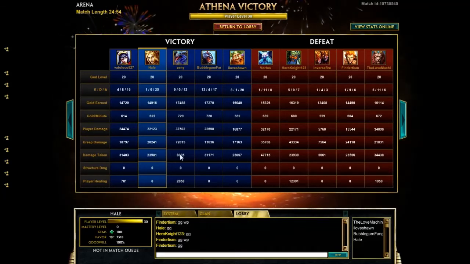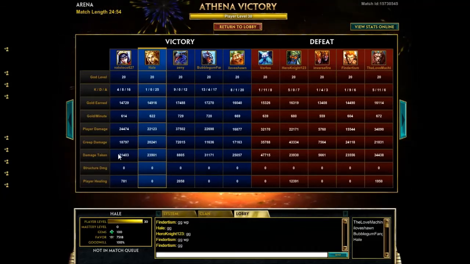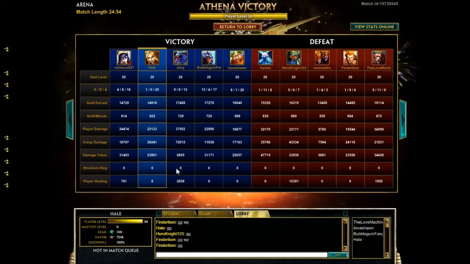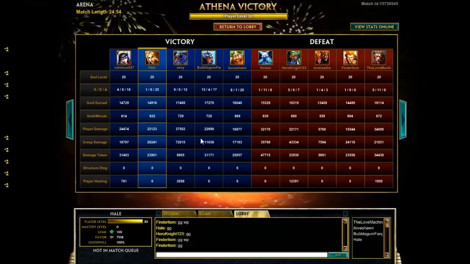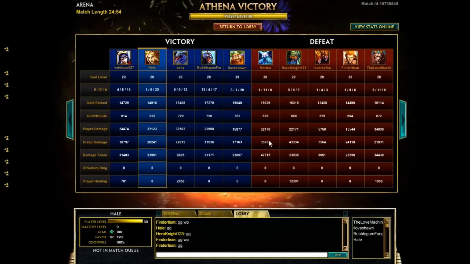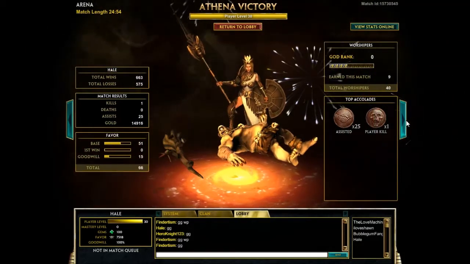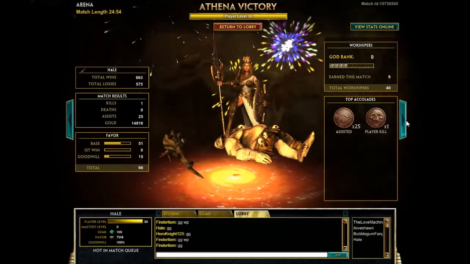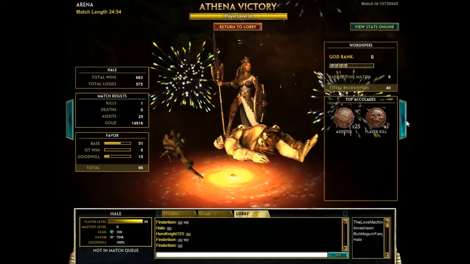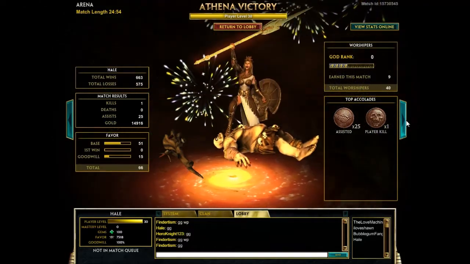Damage taken... Naja took a lot more damage. Granted, he died more. But, yeah, so Al pretty much cleaned up on the damage side. Just kind of looking. So I haven't seen a lot of other people playing Athena. So hopefully you found this useful. I think she's pretty good. I think she's a good tank. If you wanted to do a support tank role, she would be a good character to have.